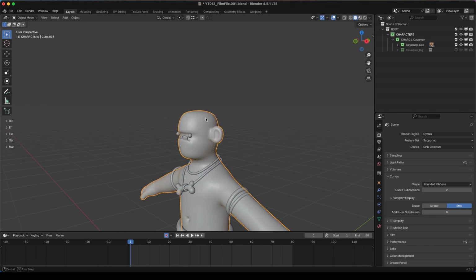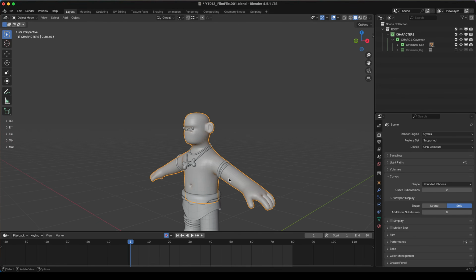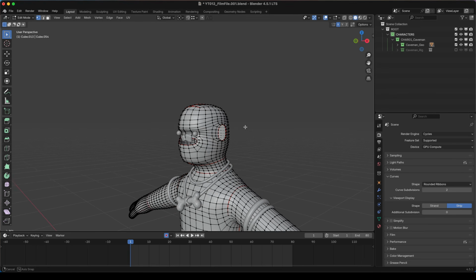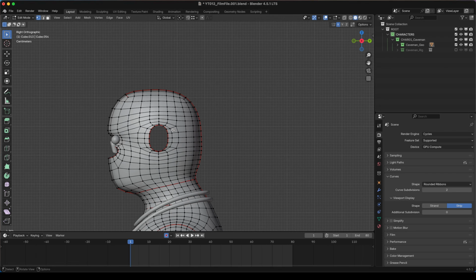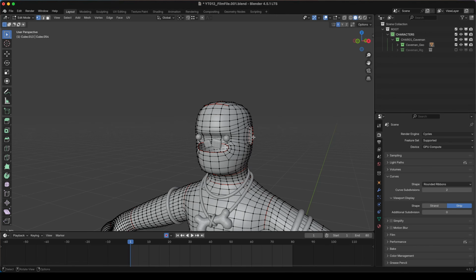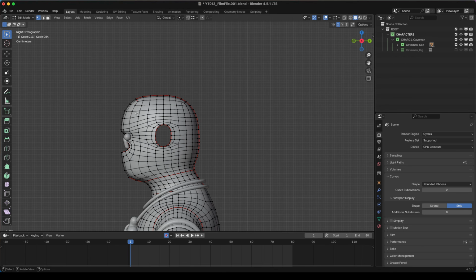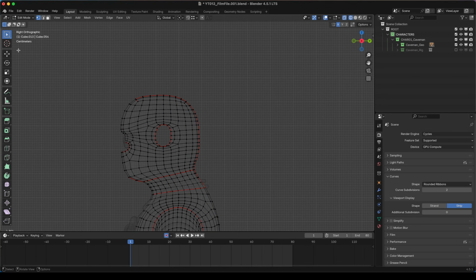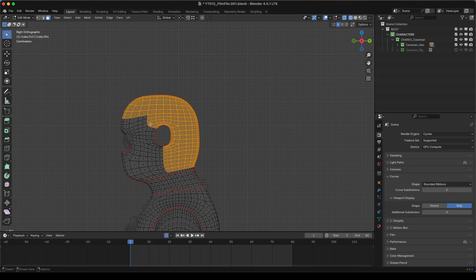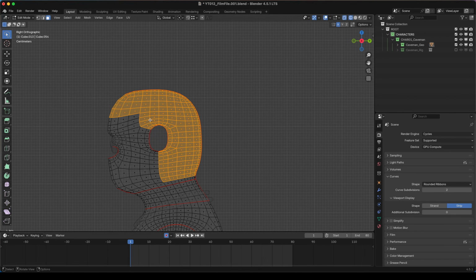So I'm going to select my mesh here. Yours will look a little bit different because I have the full character here, and we're just going to tab into edit mode, and we're just going to select the pieces that we need. Now, as you'll see, I have the ears off by default. That's just so I can select things a little bit easier. I'm going to hold down Z and go into wireframe mode, and then I'm going to change my selection method to a select lasso. I'll switch back into face mode here, and I'm just going to select the pieces that the hair will actually be extruded from. So something like this is usually about good. And what I like to do is kind of give myself a little bit more than what I think I'll actually need.